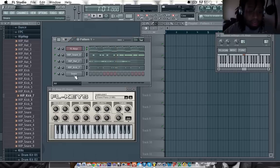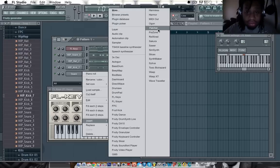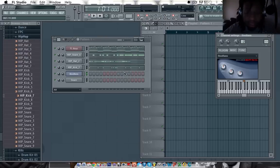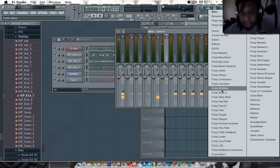So I added in some hardcore just to do something I like to do to it. So now I'm going to add in some bass, I'm sorry. Like I said, I'm sleepy. I'm turning the bass up. I'm turning the mid down. I'm turning the treble down because I wanted to have a... Put that on effect 6. And I'm gonna put some distortion on this.